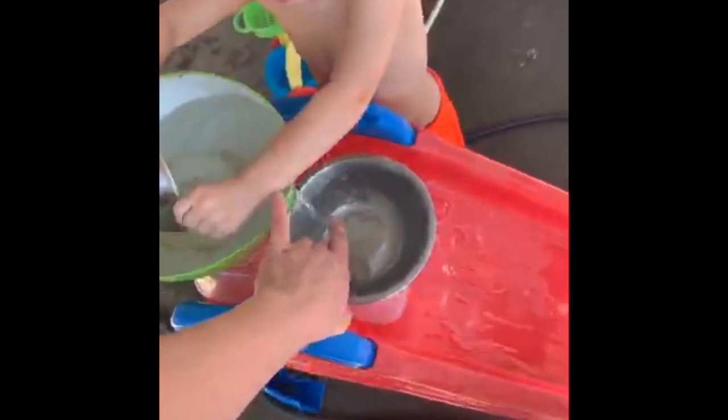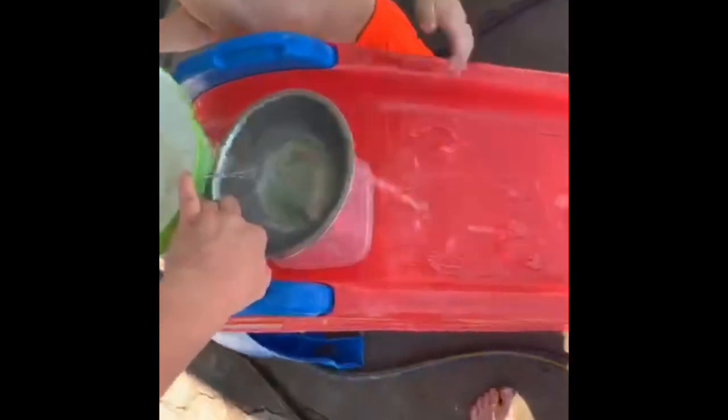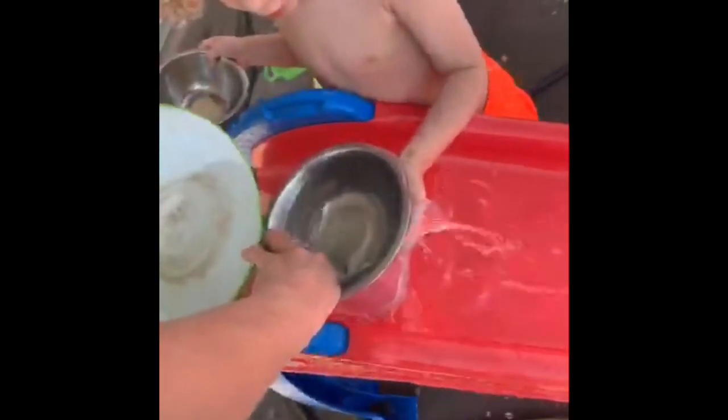Oh, and look, it flows into there like a fountain. And then it overflows onto that one. And we have a big, beautiful fountain. Wow. I can't wait to see what containers you guys use and how much fun you guys are having.